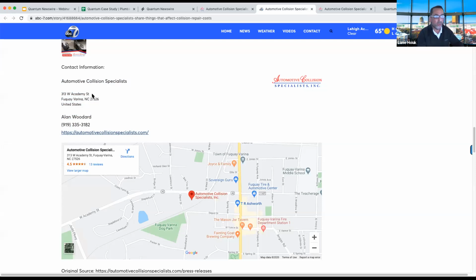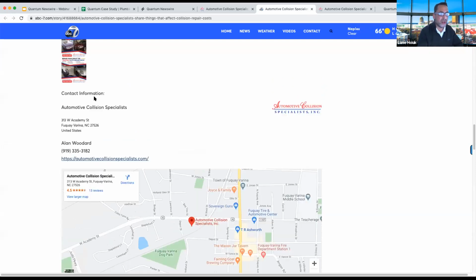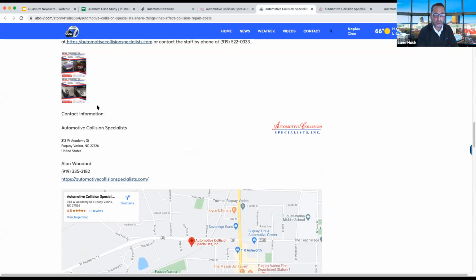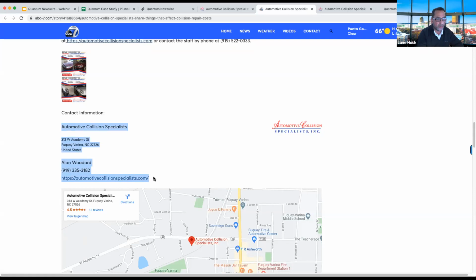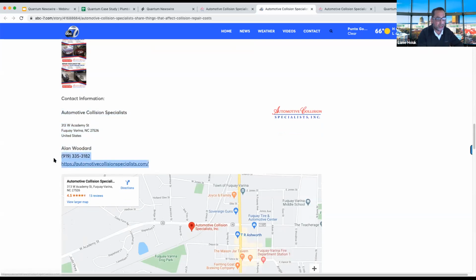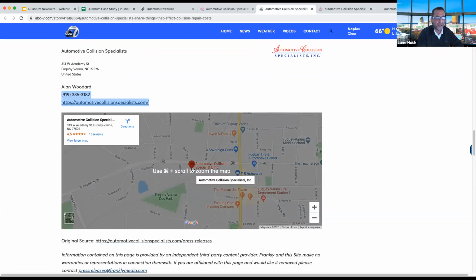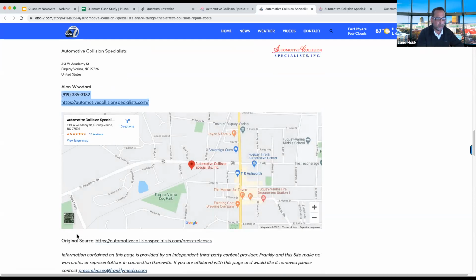And so that's one way we automate citation signals: every time you do an article and distribute it out through Quantum, you're going to create 40 to 50 new structured citations on autopilot every single time you publish, with the name, address, phone number, and a do follow link to the client's website or homepage in the footer, just above the live map display and just above the sourcing.